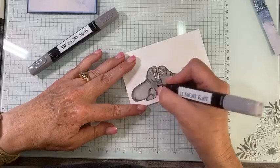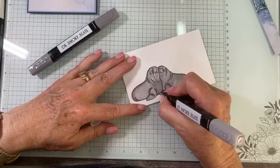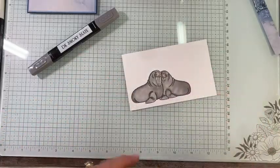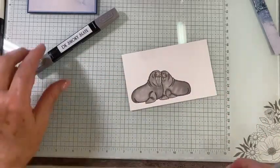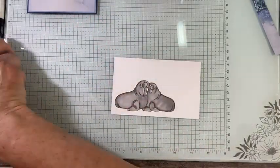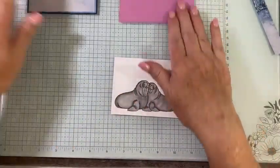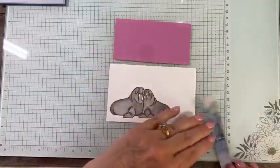Dark meeting light. Okay, and I am happy with that. So there's our little walruses. Those are ready to go now. And now we are ready to bring in our Stampin' Cut & Emboss Machine. So let's pull in our Mini.